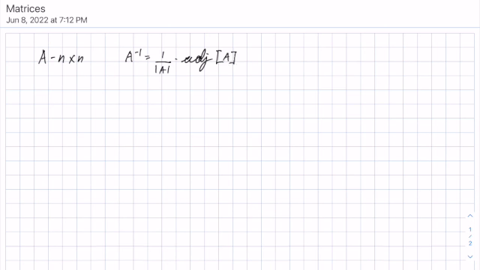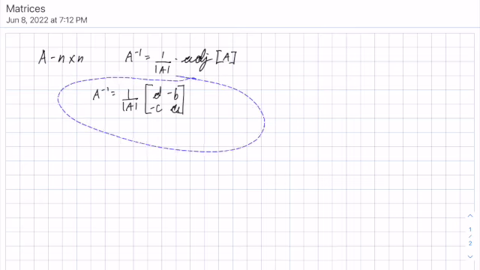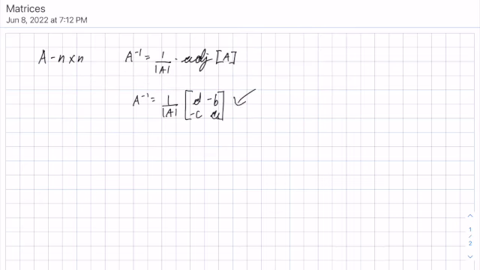Now, if you compare this to the formula for the inverse of a 2 by 2 matrix, let's do that real quick. I'm going to pull the formula up. So this is the formula for a 2 by 2 matrix. This is only for 2 by 2 matrices. Sorry. So I want you to compare these formulas and try to find the difference. We still have 1 over the determinant in each of these formulas, except in this one it's being multiplied by the adjugate of A, but in this one it's multiplied by a weird matrix. We basically just did some swapping and multiplying by negatives.